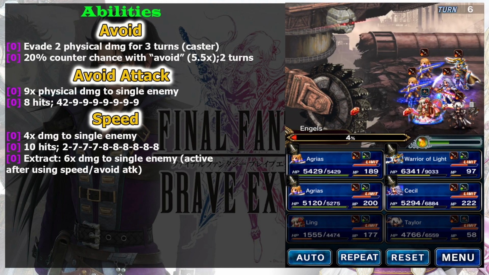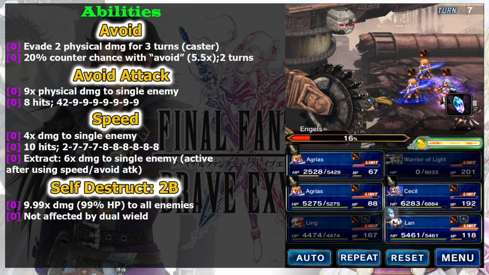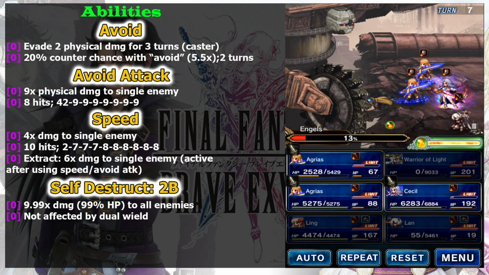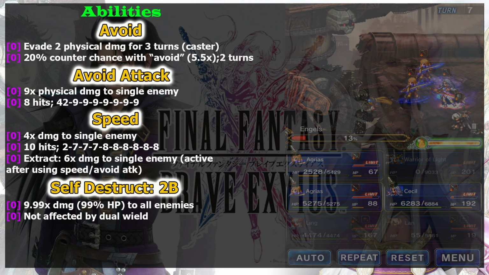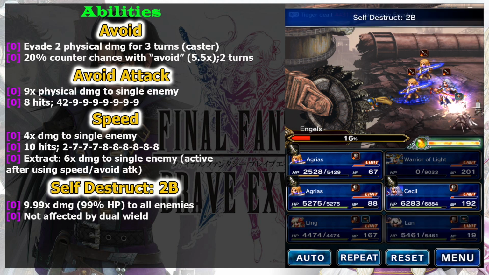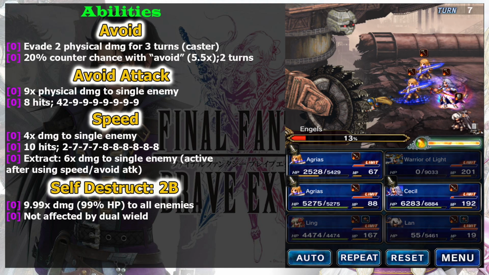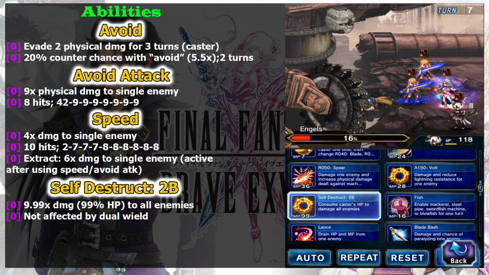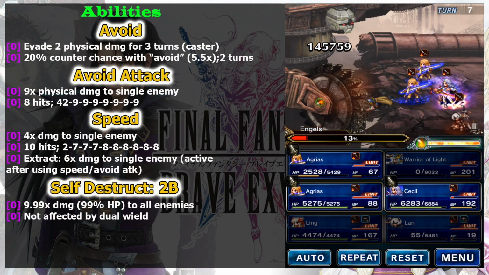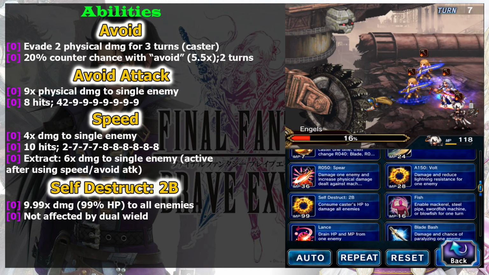Her next skill is Self-Destruct. So this is suicide done right. Unlike Grace, this attack won't kill you if your health is full because it deals 99% of your health. It may have the potential to become a very strong finisher, but remember, this one is not affected by dual wield, so it may not be that great.